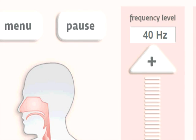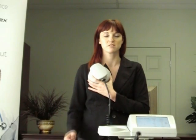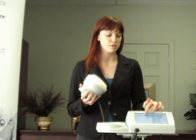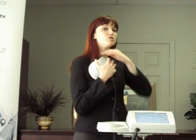When it's time to provide therapy, simply hit the start button. You can put the transducer on the chest, and that's it. Your therapy is on. So we can put it directly on skin or on a thin fabric. A hospital gown would be perfect. And also, two things you want to make sure you have while the patient is receiving the treatment. First of all, you should hear the voice shaking. And the second thing, if you put your hand on the back, you should feel sound waves are traveling through.